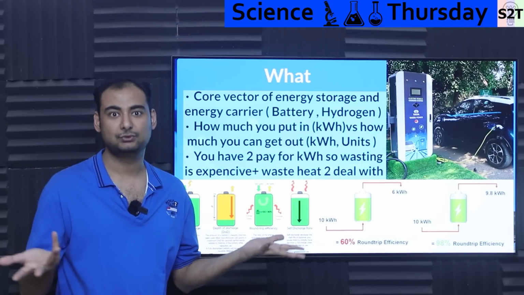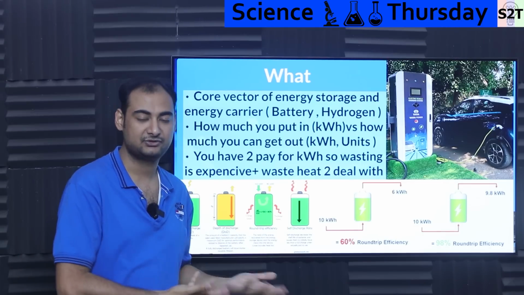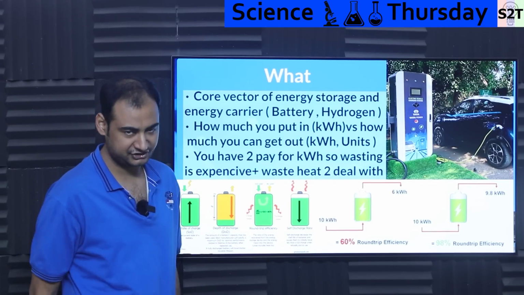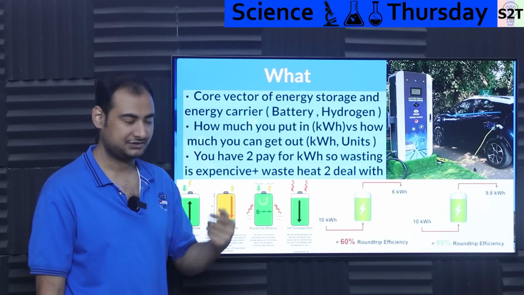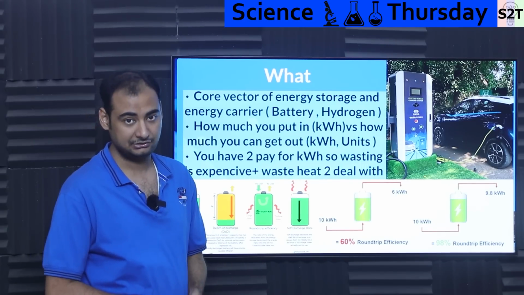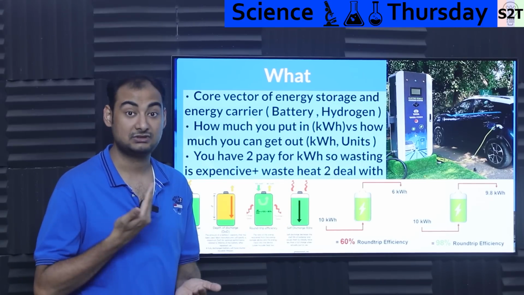So of course you would want to go the extra mile based on the same amount of energy, because you are paying for it. So efficiency matters. How do we calculate that? Round trip efficiency, because you are paying at the point of charging, and you have to pay for all the wasted energy also. So it's not like, okay, my car is wasting it, who cares? No, it matters because you are paying for it.